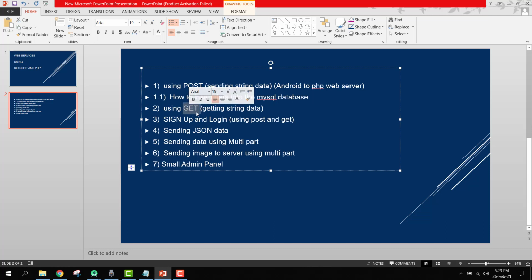Alright, after we are comfortable using the PHP MySQL, and after we have somehow knowledge of that, then I will be teaching you the sign up and the login. So basically we will create an application where a user will be able to log in, as well as he can register using the sign up method. So yes, okay, and also we will be doing that both by using the post request and the get request. All right and then I must add here like 3.1.